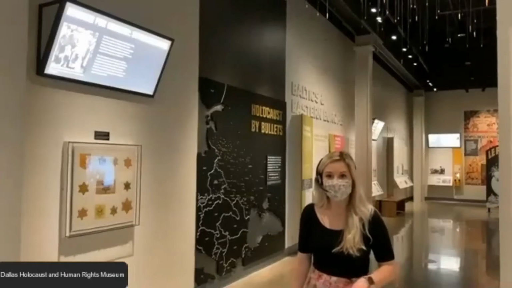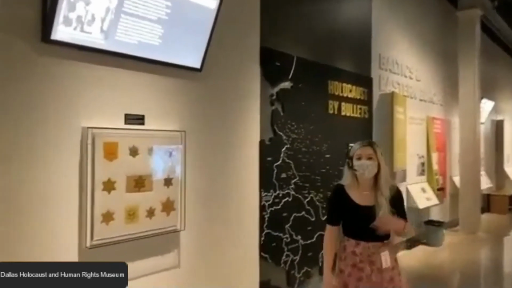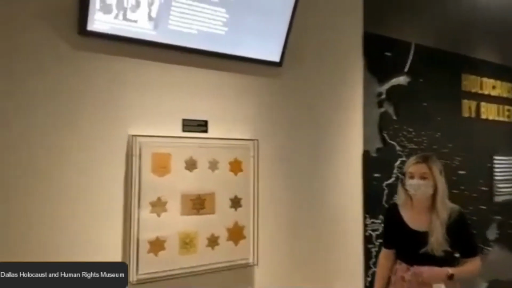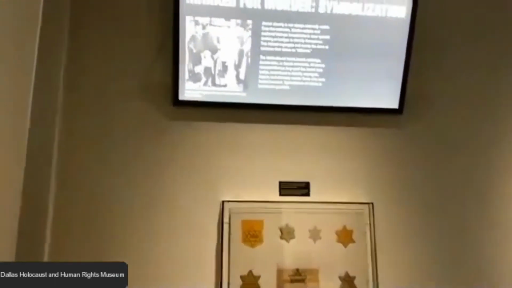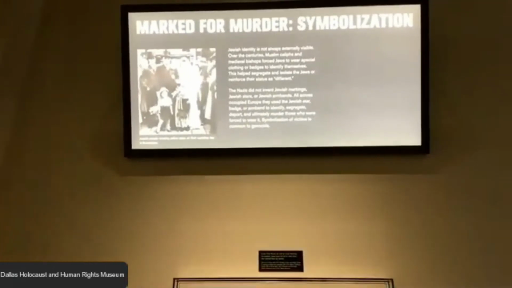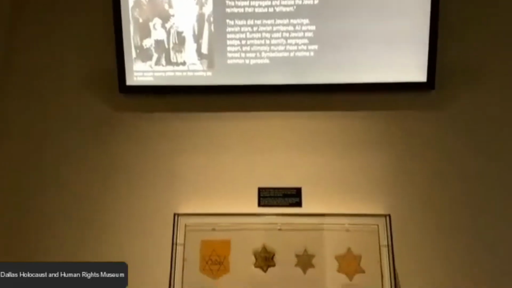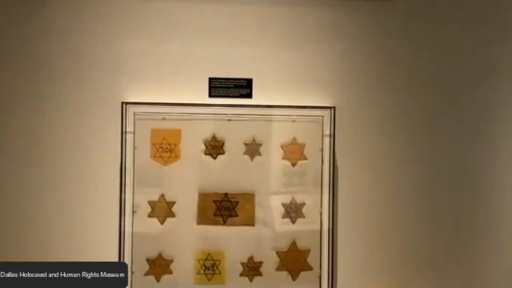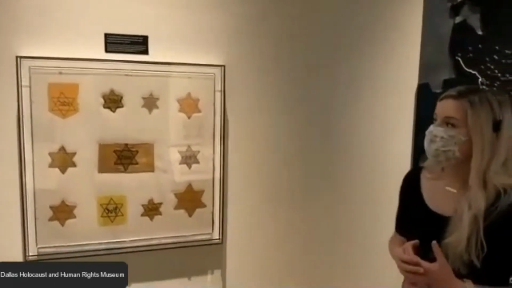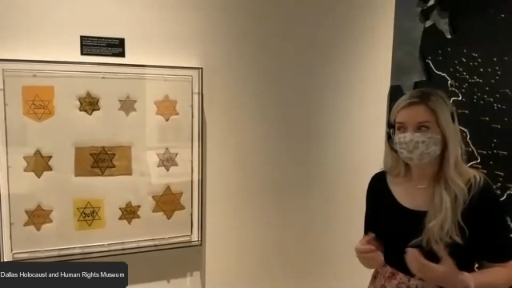We're headed to our next stop where we're going to analyze symbolization during the Holocaust. Symbolization is a part of the process of genocide. Symbolization is when victims during a genocide are marked for murder. So they either are given something to wear or it's something that they already wear that allows everyone to know that this person is a part of the victim group. During the Holocaust, does anybody know how Jews were marked for murder? What were their symbols? Star. That yellow star, very good.